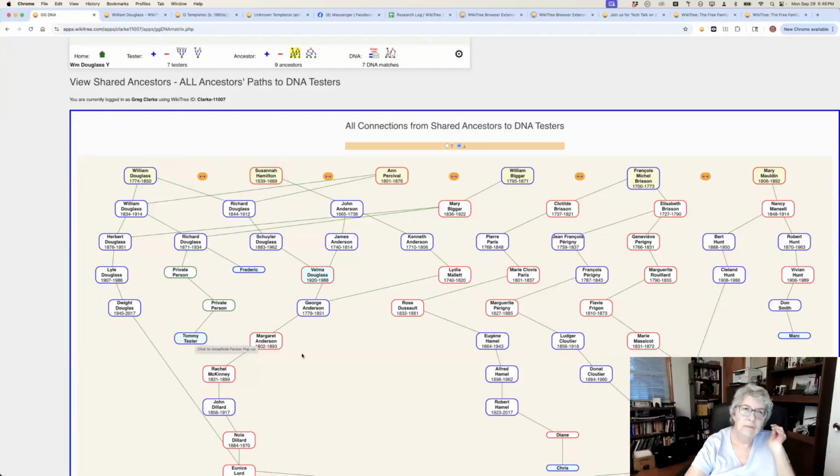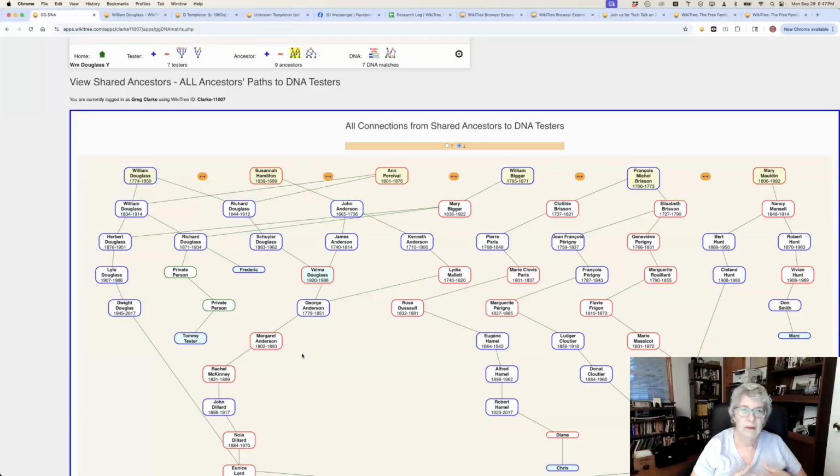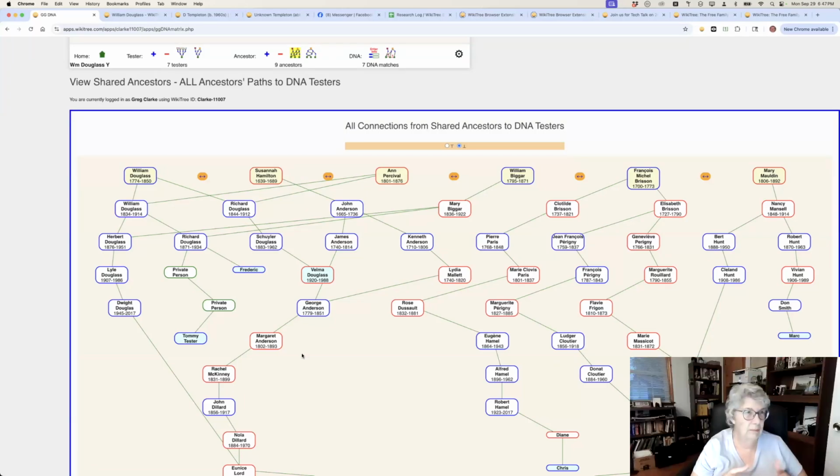Greg, let me interrupt for a second. Sure. It's Peggy. I had somebody contact me on GEDmatch, and we talked about her tree and my tree, and between talking with her, we identified a common ancestor, but she wasn't on WikiTree. But she had a tree on Ancestry, and we talked back and forth. And I pretty much used the Sorcerer with looking at stuff and was able to build out her tree on WikiTree in like a day, maybe two.